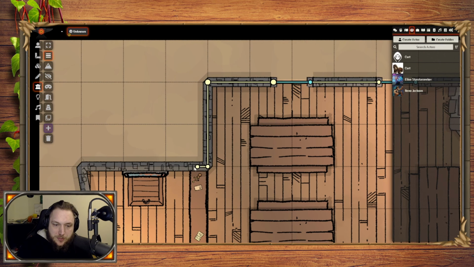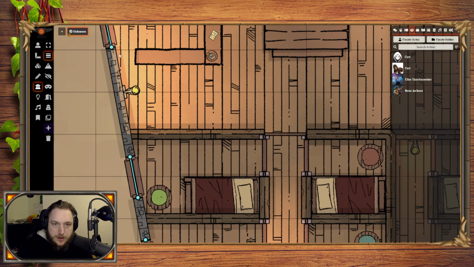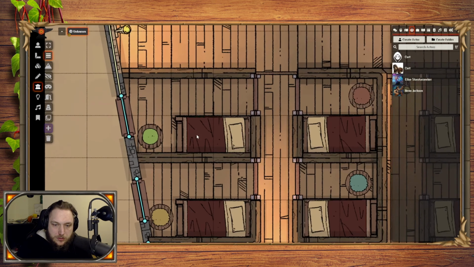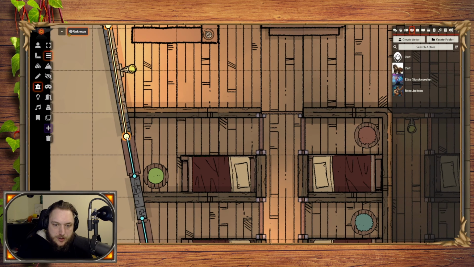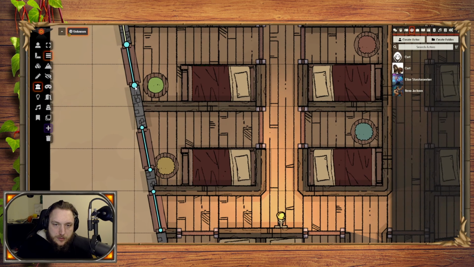For here, I just keep control held down. I do this. Now for this one, I let go of control and I hold shift, and that will connect it to there for me. Again, control to control. This one, because it wasn't actually in place, what you do is you pick it back up and hold shift. There you go, so that it's connected. You don't want the players to be able to see through it.